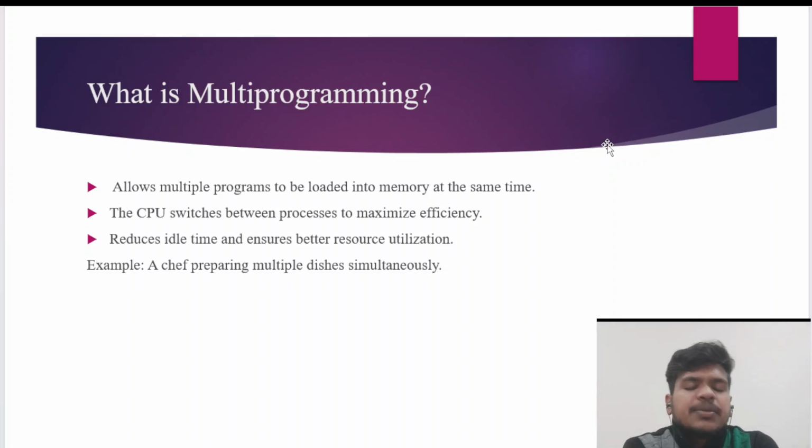Firstly, what is multiprogramming? Multiprogramming is a memory management technique that allows multiple programs to be loaded into memory at the same time to increase the CPU utilization. Instead of waiting for one program to finish, the CPU switches between multiple programs at the same time. This reduces idle time and ensures the system is always doing useful work. However, multiprogramming requires efficient memory partitioning to manage multiple processes.